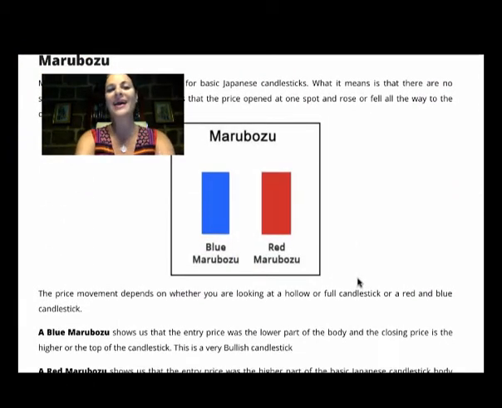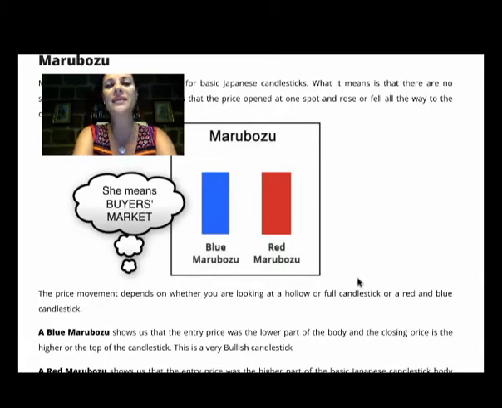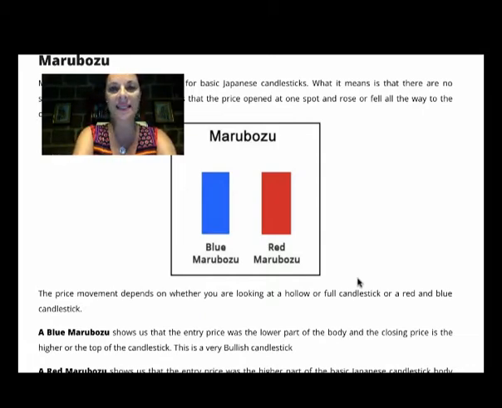So the first pair of candlesticks that I am showing you here, as I explained in the previous session, whether they're green and red, or black and white, the significance is the same. For the sake of our example, I have chosen blue and red, with blue being positive, a buyer's market, a bullish market, whereas red is a bearish market, a seller's market, and a downtrend. They all mean exactly the same thing. You just have to get your head around them.